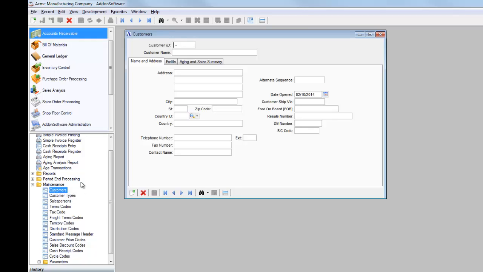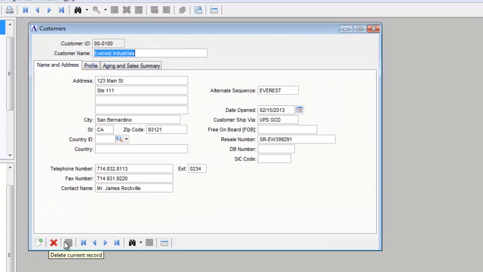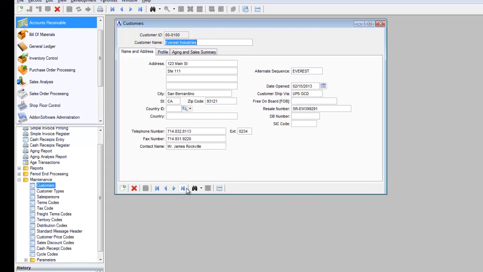Notice that both the main frame of the application and the customer's form have navigation buttons. Again, user flexibility. We can clear the form, move forward, backward, display the first and last records that we have in the system. Forms, such as this one, can be launched in MDI mode, multiple document interface, or SDI mode, or launched in a browser by simply selecting a task and right-clicking to open that function.